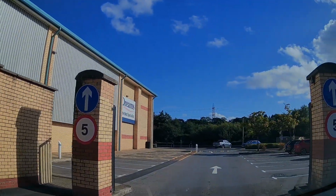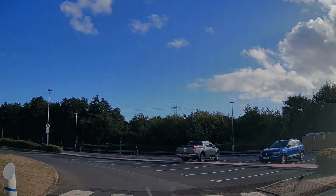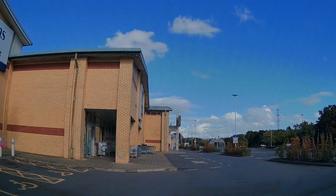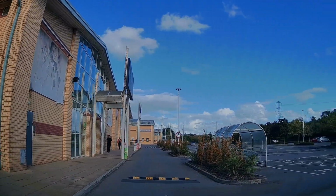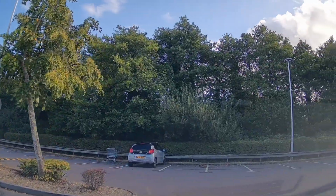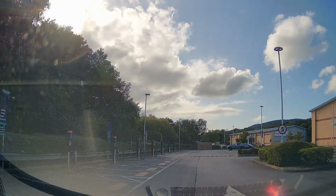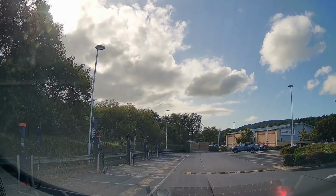Oh, there we are. See, I do think they are the same type of chargers, aren't they? Correct me if I'm wrong. Osprey. Are they Osprey? And the ones in Sainsbury's are the same type. And it did say there was 16 here. So there should be 8 chargers there, if that's 16, because there's 2 on each one. So 1, 2, 3, 4, 5, 6, 7, 8. Yeah, so there is actually 16 bays there, which is rather nice. That's good, isn't it? I don't know what the price is.